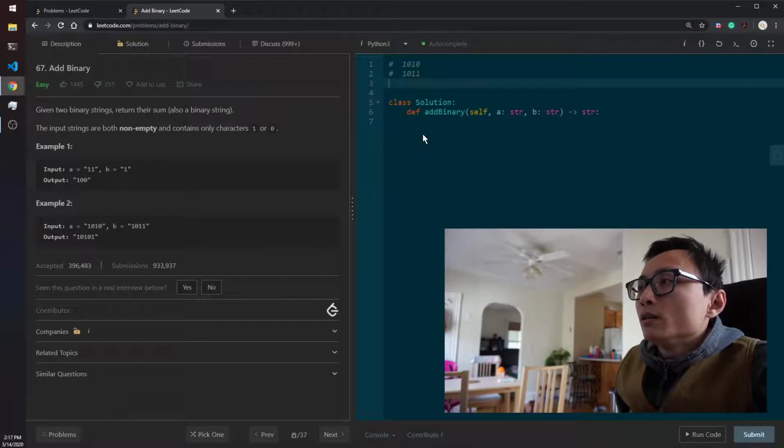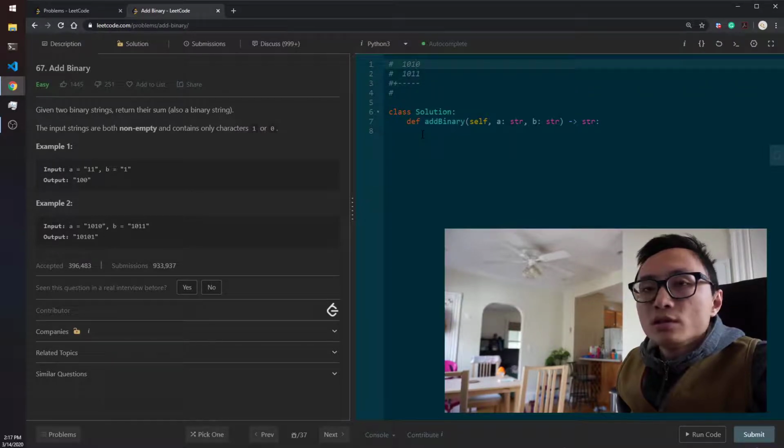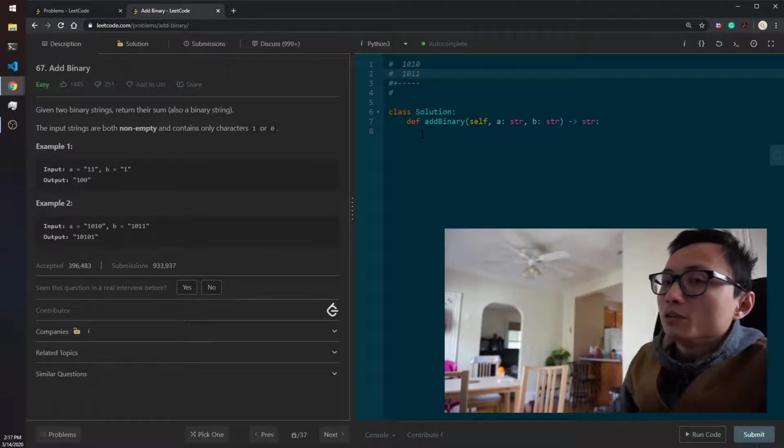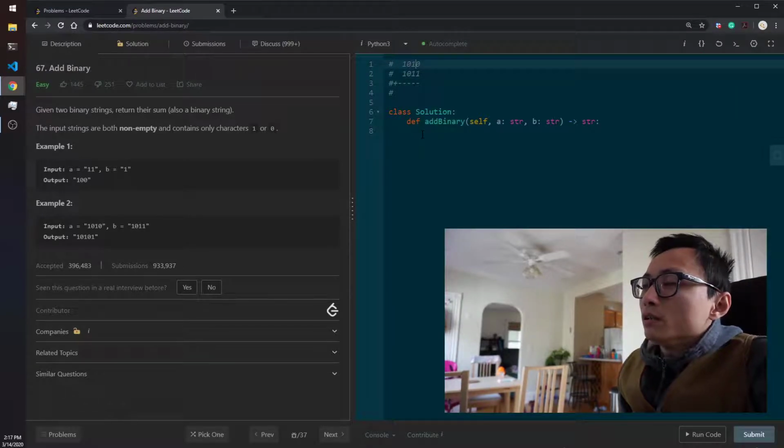Let's say we want to add these two numbers together. The way we do binary addition is similar to decimals. We align the two numbers first, and we add the digits in the same location. But the overflow happens at 2, right?